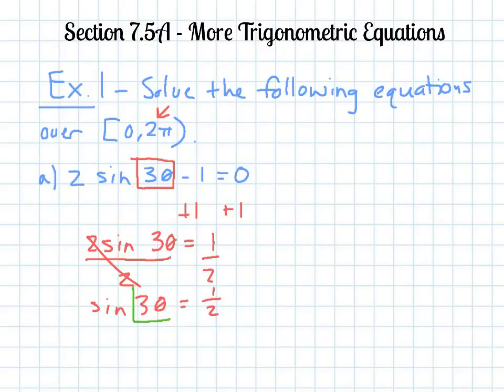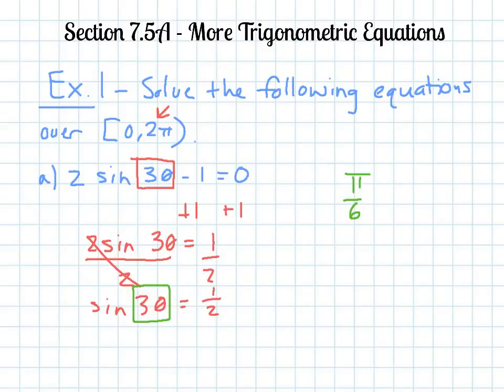Okay, so just assume that 3 theta is together. So think of what angle, which is considered the 3 theta, for sine would give you a ratio of 1/2. Okay, and we've talked about that problem many times. And so sine of an angle that equals 1/2 is going to be pi over 6 and 5 pi over 6.